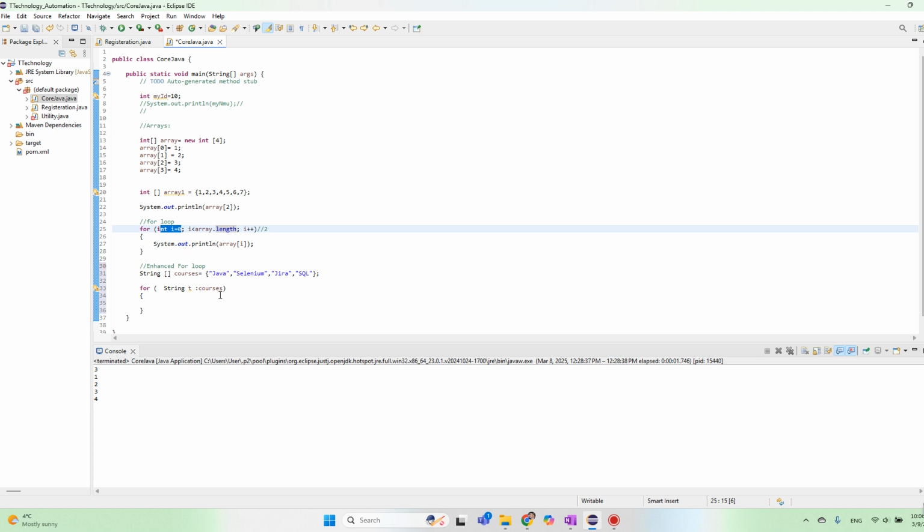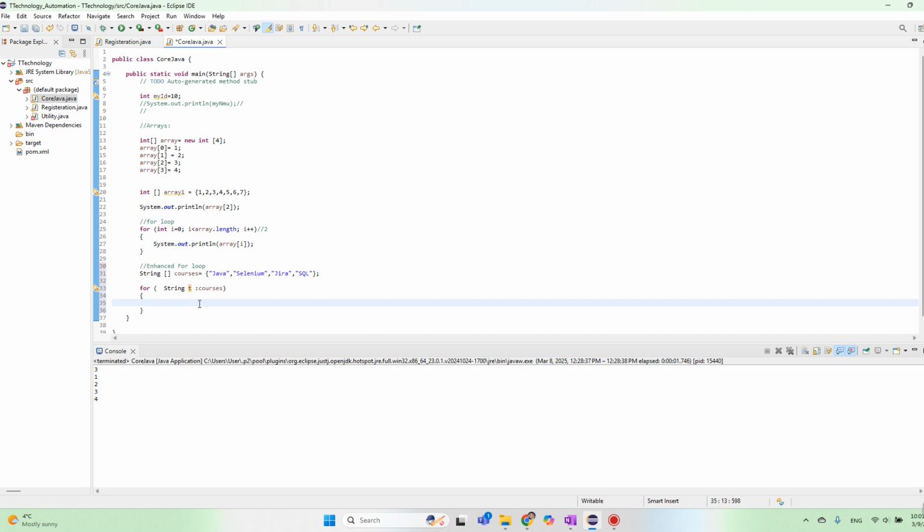But in the enhanced for loop, all of these steps happen automatically. The only thing you need to remember is this: in each iteration, the loop picks up a value from the array, stores it in the variable t, then executes the code written between the two curly brackets.